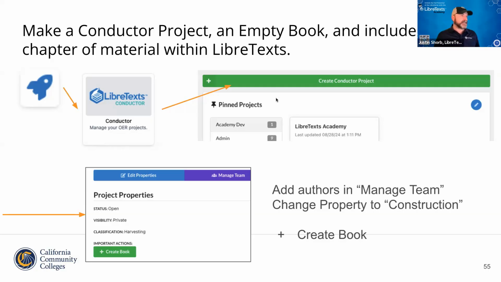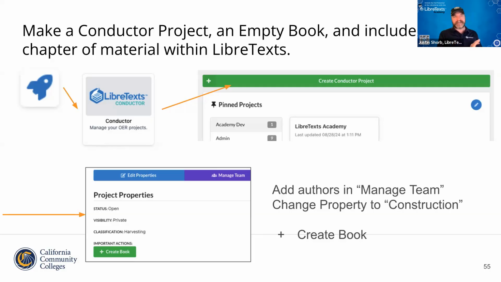But once you are done making your project, then you have to create your book. So there's another green button that says Create Book. I don't think I have this on here. When you click on Create Book, I'm going to wait for a second. There is one choice that you cannot change once you do this, and that is choosing which library you want to make your book in. So you have to choose whether it's humanities or social sciences or math or statistics. So you have to choose a library for this book to be written in.